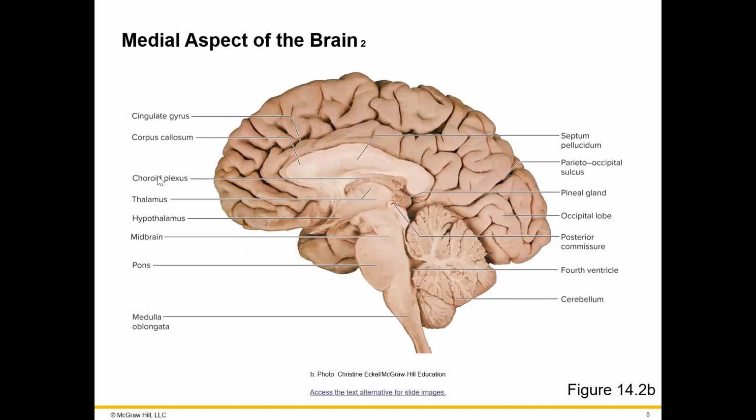The choroid plexus is very important. Why is the choroid plexus very important? It is very important because that is where we filter blood plasma. We said we don't make the cerebrospinal fluid in the ventricles. We make it inside the capillaries of the brain in the choroid plexus. So we filter the blood plasma and we add some substances to it.